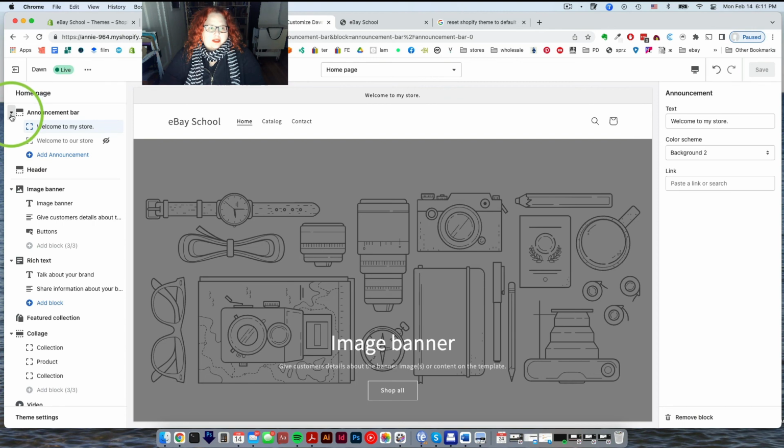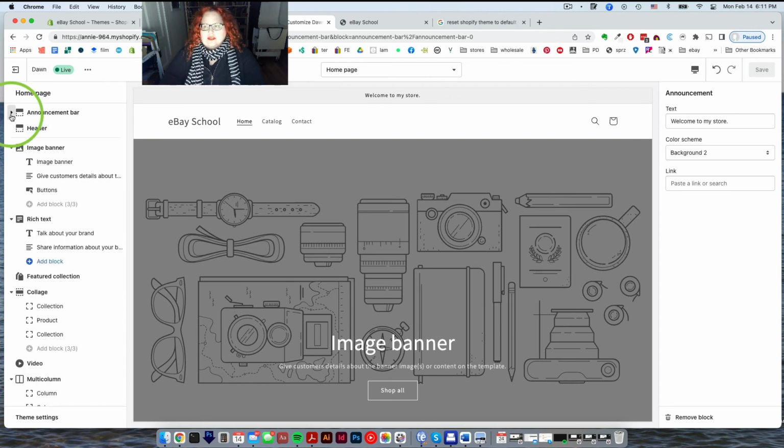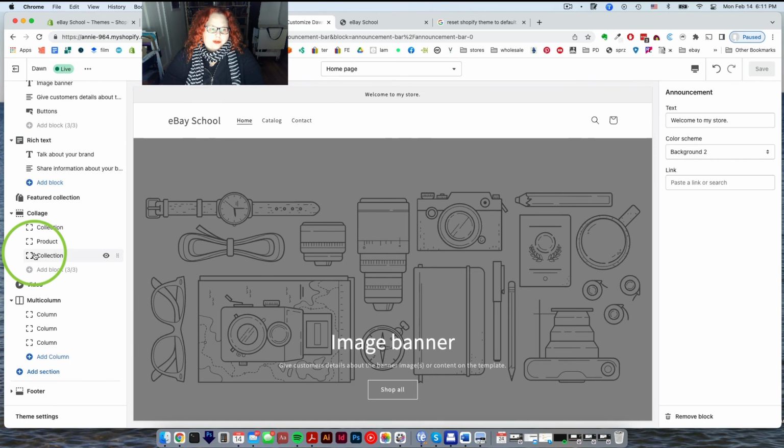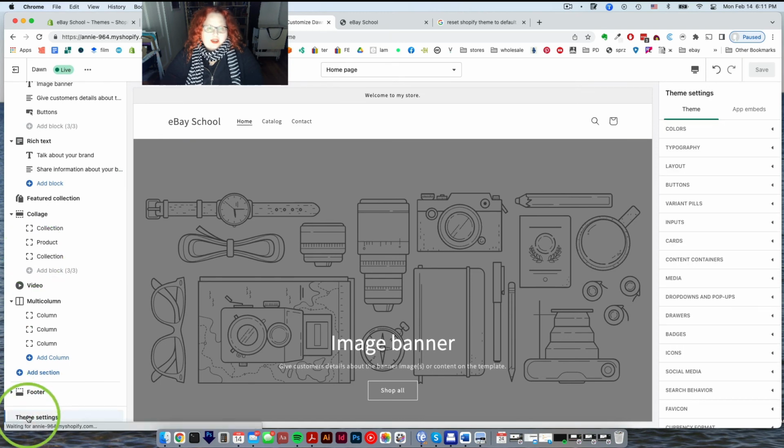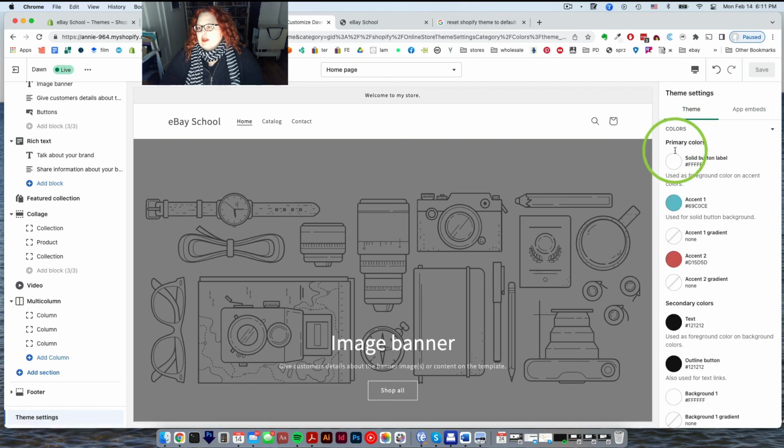All right, next. Now that you see how that thing works with color selection, I'll show you how to set all of that up on the whole. You go down to the bottom to theme settings, and there's tons of options, and I'm not going to go through all of them. Feel free to explore them, but colors is a pretty important one. By default, this is going to be even more generic colors. I was playing with this earlier.